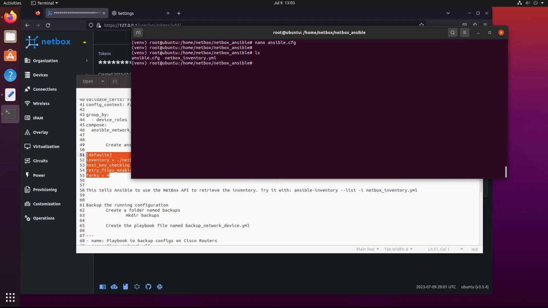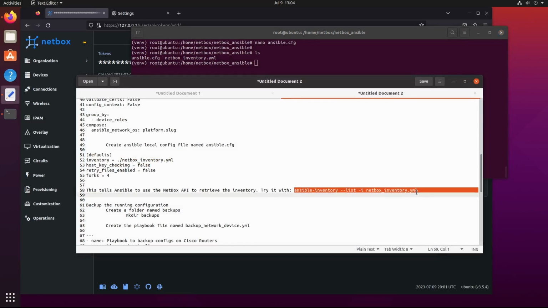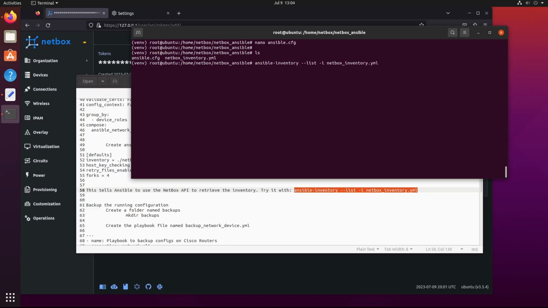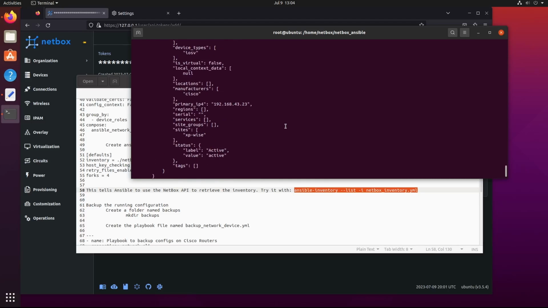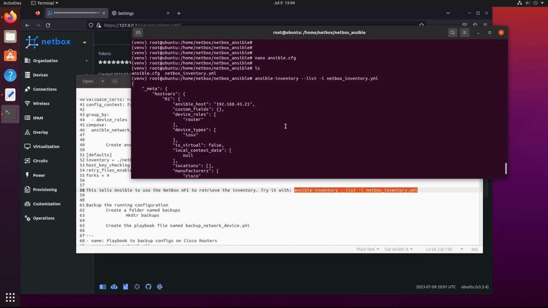Just make sure that we have two files: the Ansible configuration file and the Netbox inventory file. Now we can test whether Ansible is able to connect to Netbox before we proceed any further. I'm just going to copy this and paste it, and cross fingers, and we should get the devices that are in Netbox, and we do.